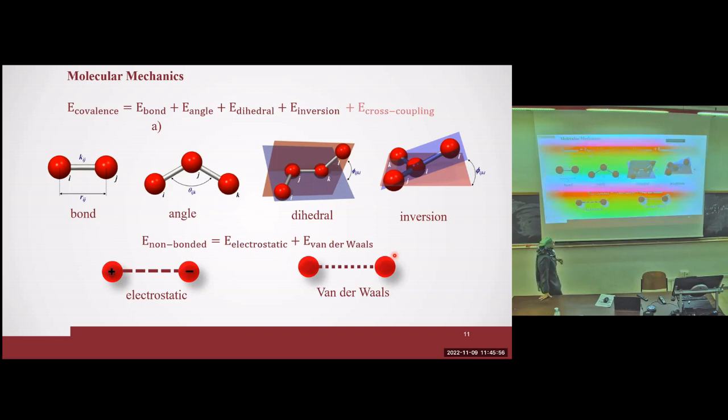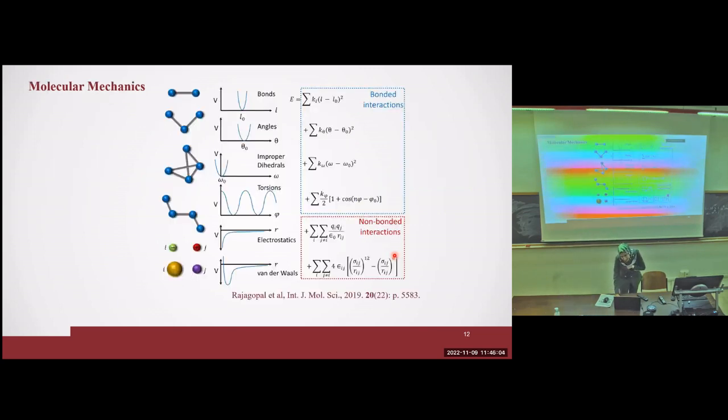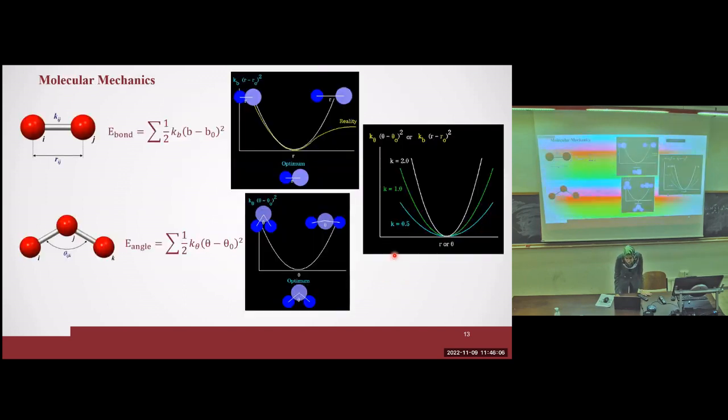And this is the non-bonded interaction. It comes from electrostatic and van der Waals. Each of them has, of course, their mathematical representation. They can be very different. We are not forced to consider a strict form, and this is where we have different molecular mechanics. You may hear a lot of names under the title of molecular mechanics.